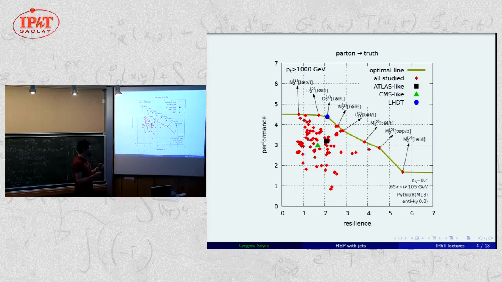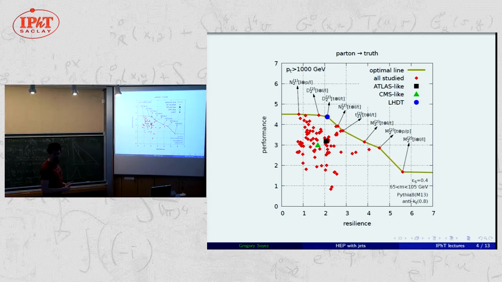So essentially 1 over your sensitivity to non-perturbative effects. So you want something which is performant high up and resilient to the right. And essentially all these dots here are combinations of methods. I've highlighted, so you see again that there's a generic trend of going this way, right? So if you increase resilience, you decrease performance, and if you increase performance, you decrease resilience. So that's meant to show you that there's genuinely a trade-off between the two.